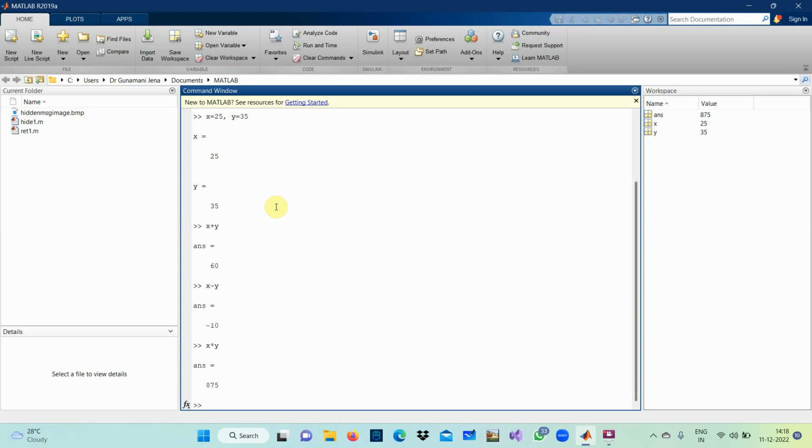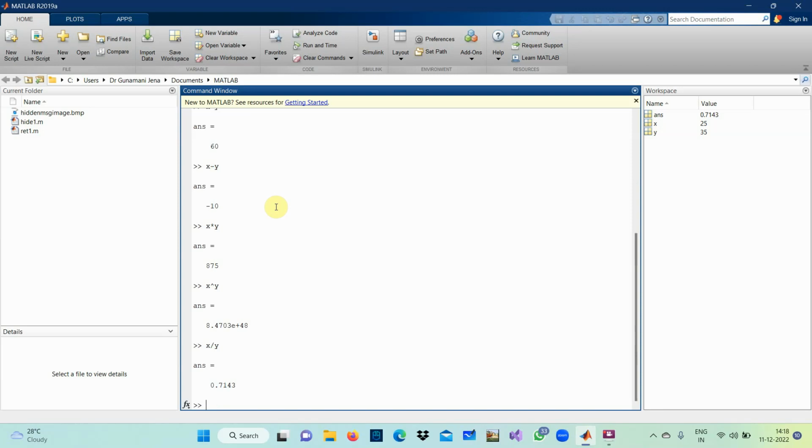And suppose you want x to the power y, this you can also do. And x by y also you can put here. So all these operations you can do here.